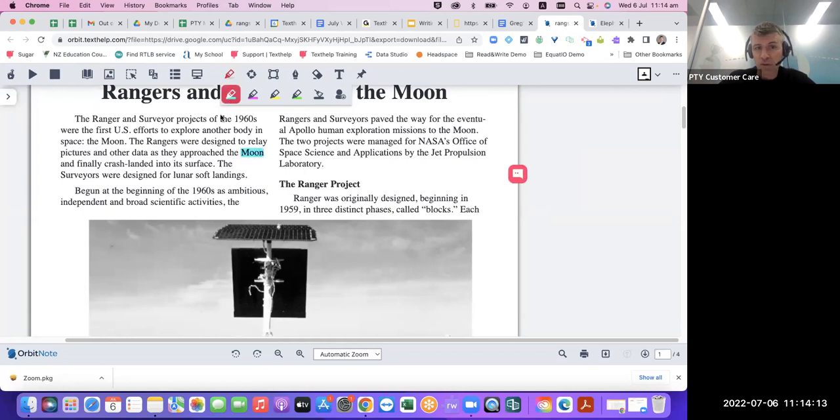moon, and I can just go through. By the way, because I'm using Orbit Note, which comes with Read and Write, all of the work that I'm doing, like highlighting and so on, is going to be automatically saved, even if I have to go to my next class or mum and dad pick me up or I've got to get the bus. So that's another big advantage of doing things digitally, as long as I integrate with either OneDrive or Google Drive, depending whether I'm working in a Google or Microsoft environment.